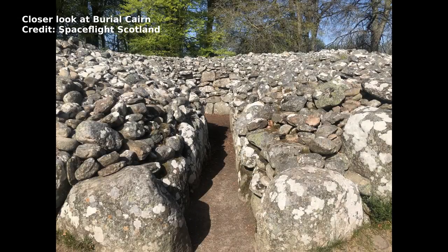It is a 4,000-year-old Bronze Age burial site and it's fantastic. It's free — there's no visitor center or anything here, so take your own provisions. It's not far from Inverness. A word of advice though: there has been quite a lot of littering and graffiti on the stones here.